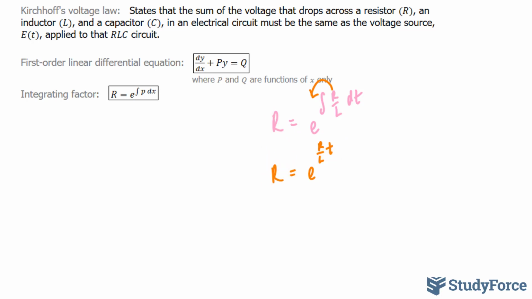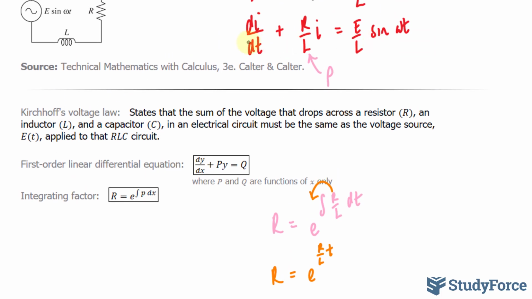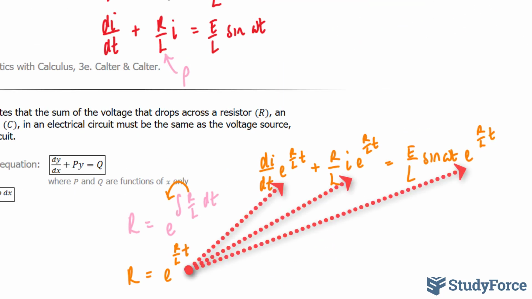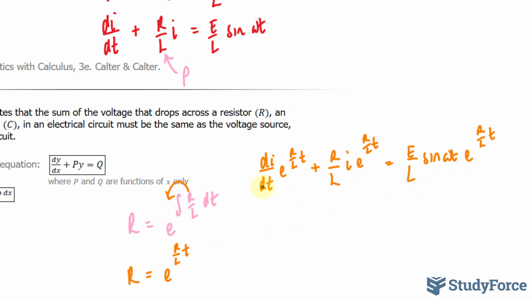Now, what we do with the integrating factor is multiply this whole equation by it. So technically I'm multiplying this side and this side by e to the R over L t. If I do that, I'll end up with the following equation. Now that I've written this down, what I'll do next is clear the dt's on the left side. If I multiply this whole equation by dt, I'll end up with the following. The dt multiplied to this side will get rid of this, and the dt over here will be distributed to this term, and you'll have a dt over here as well.